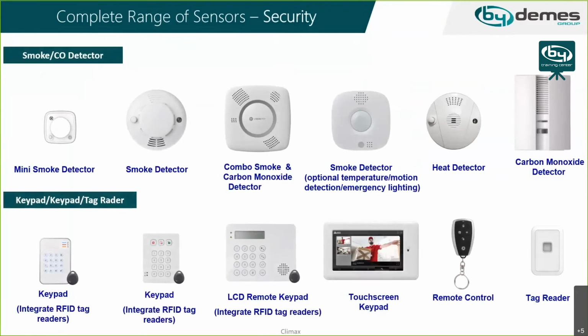And here we have more devices. We already explained all that in the other trainings, so it's very simple. We have smoke detectors, keypads, and tag readers for outdoor. This one is for outdoor. And because we have automation, we can set this one, for example, to disarm the system and also open the door if we want. With the tag, if we present the tag, the system can be disarmed and also open the door.